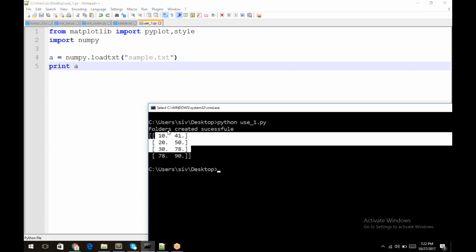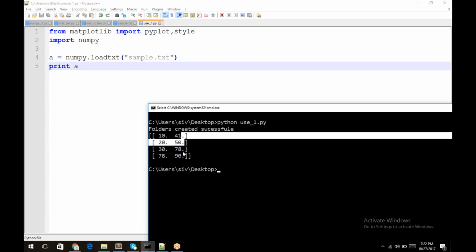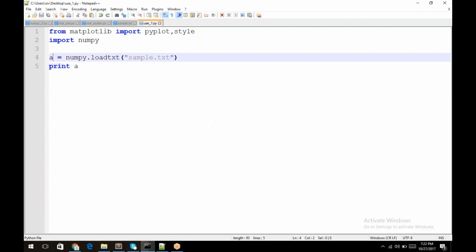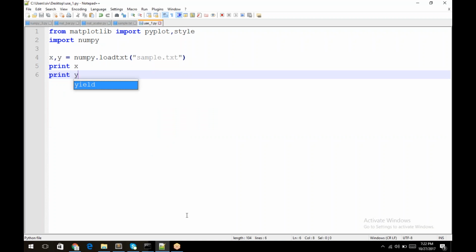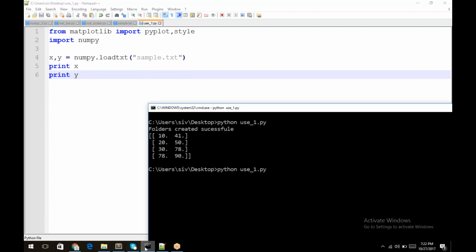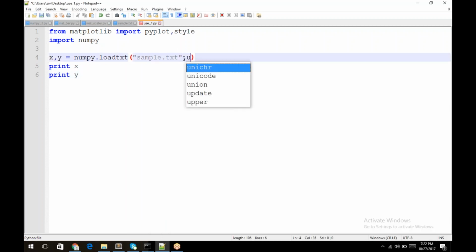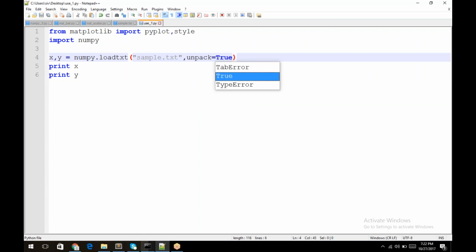But I want to load this to the x-axis and this to the y-axis, right? So I can simply say x comma y. Let us see what it will give in x and what it will give in y. It says two values to unpack. So you can give an argument called unpack equal to true as well. Let's try.